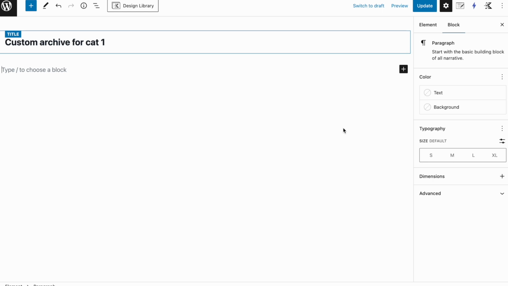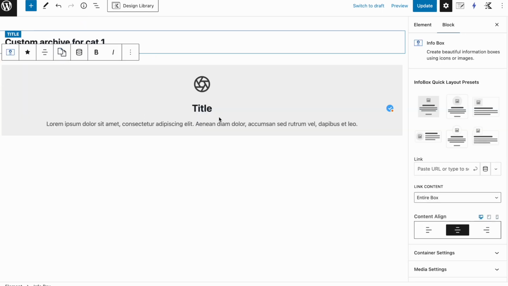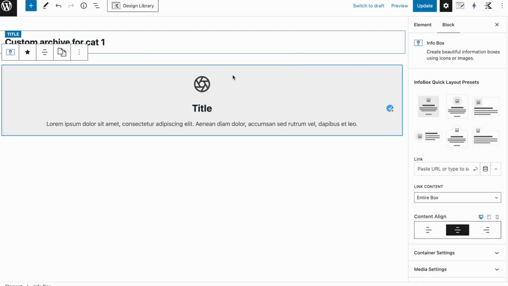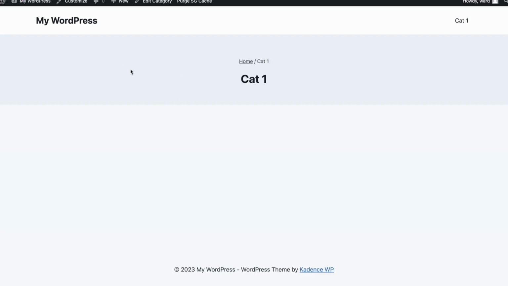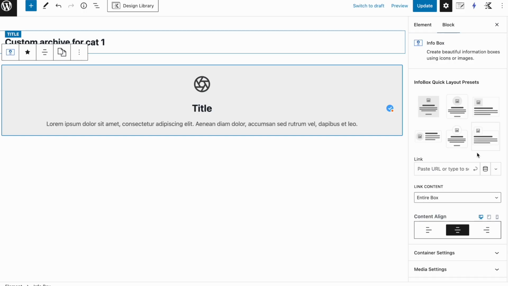Okay. So we're going to use an info box. You can use whatever box or whatever block you want, of course, to change it. But I will show you why I chose this, because it's a really easy way to have an image, the title and the excerpt of the post, a little bit like it's now, or it was before. But now it's going to be the image first, for example.